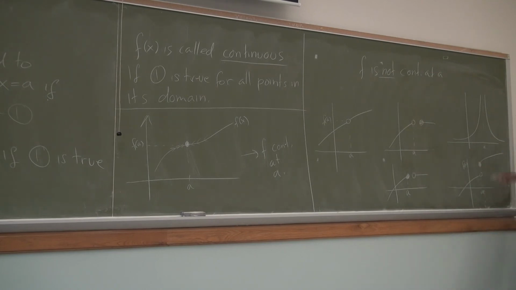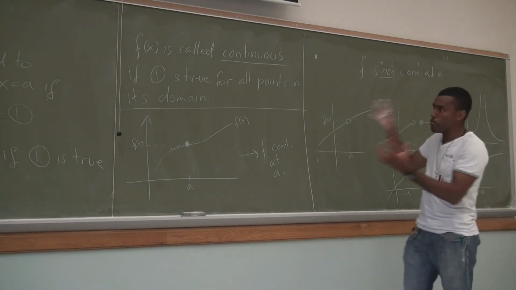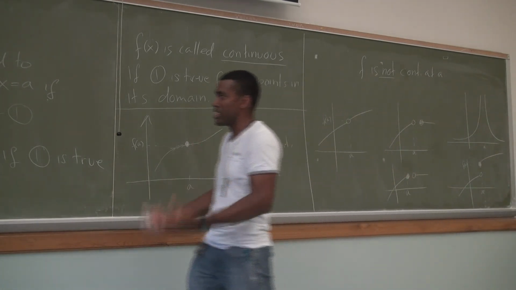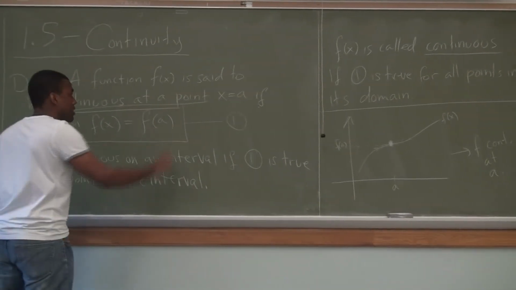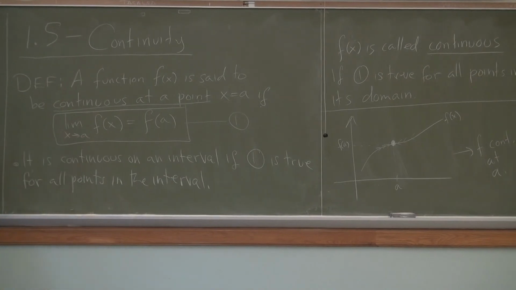The left side of the equation also fails here and here, because from the left you get a different value than from the right. The function is not defined here, so the right side of the equation fails here. Pretty much any case that you can think of where continuity breaks down, that equation won't work. And any case where continuity works, that equation will as well. The complete intuitive definition of continuity is captured in this one little equation, just by knowing about the concept of a limit.